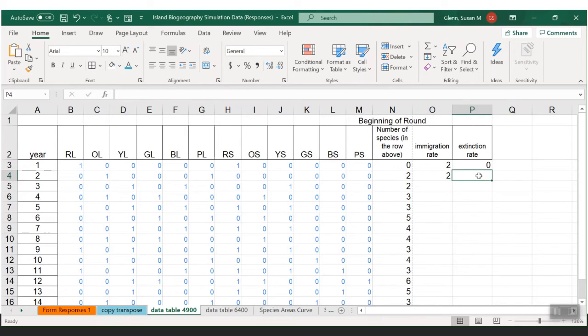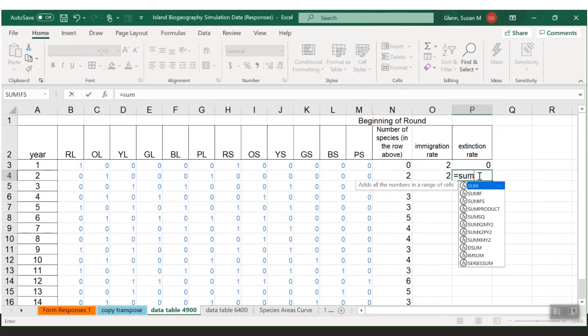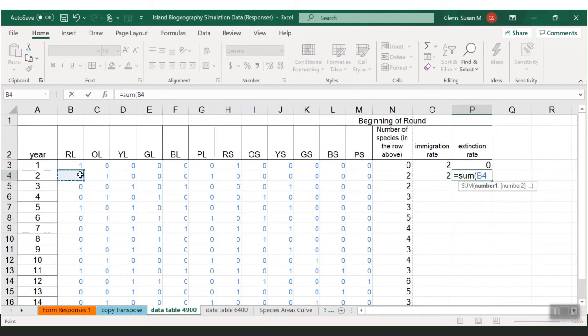Now I can do the same thing with extinction rate. I can say add up species that were there the year before. Add up the species that were there before. And, oops, it's not just a sum, it's a SUMIFS, right?